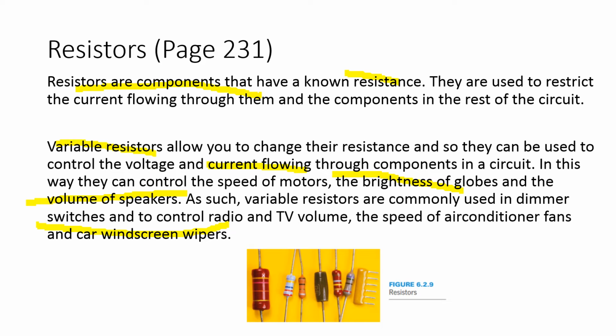So then again, if you go to Bunnings today, you probably can buy specific resistors, and each of them will have a different resistance. If I have more time during our lesson, I will explain to you more about these different types of resistors, but in general, different resistors will have different resistance, and they do control the voltage and electric current that is flowing along the circuit itself. And usually you'll find these to control radio, TV volume, speed of air conditioner fans, car windscreen wipers, and other examples, as well as other electronics that you can probably find. So move on to the next slide.